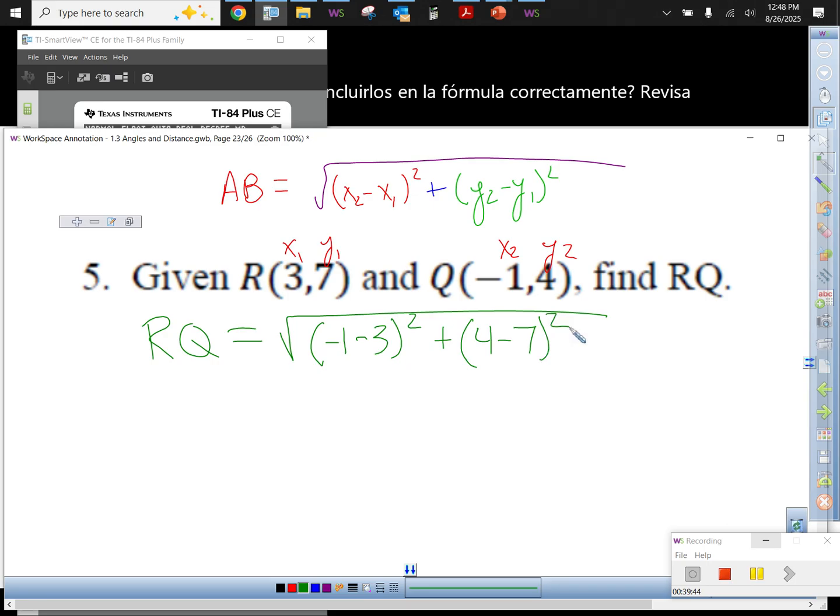The reason why I'm having you wait is because I want to double check. One, did we get the numbers in the right place? Please double check me also, because I got a little distracted there. Did I get the numbers in the right place? And now are you ready? Here's the real reason I had us pause. Let's do this right here. -1 minus 3 is how much? That's not the challenge, but what is -1 minus 3? It is -4. The challenge is, what's -4 squared?